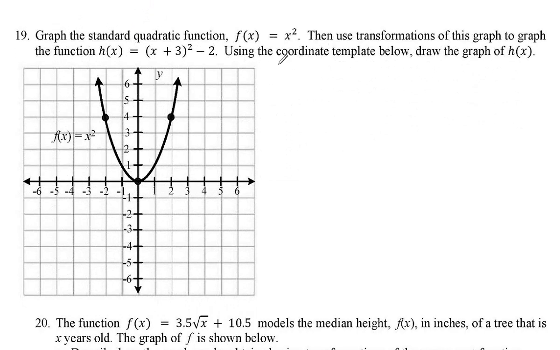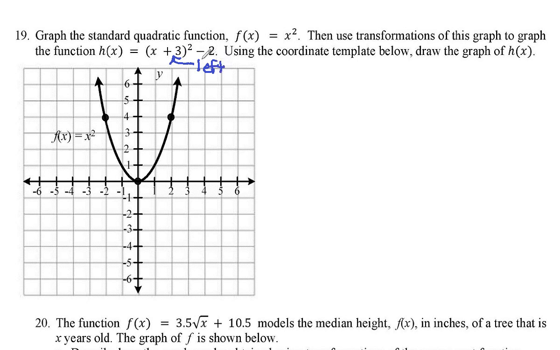And 19 here, we're given the graph of y equals x squared right here. And we want to use transformations to do (x plus 3) squared minus 2. So again, here we added 3 on the inside, but the inside's a liar, so it does the opposite of what you think. Instead of going to the right 3, it's going to go to the left 3. So plus 3 on the inside shifts us to the left 3.